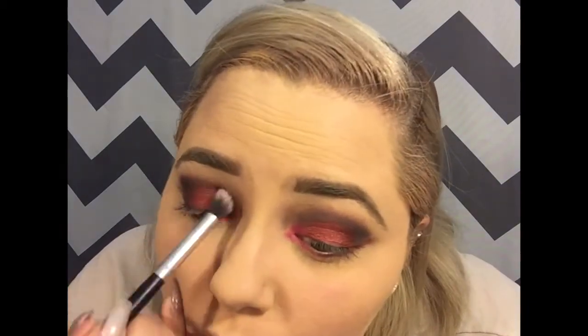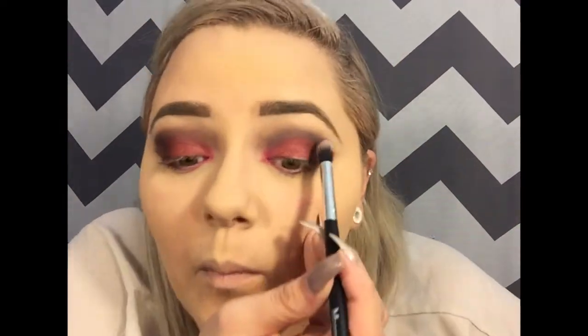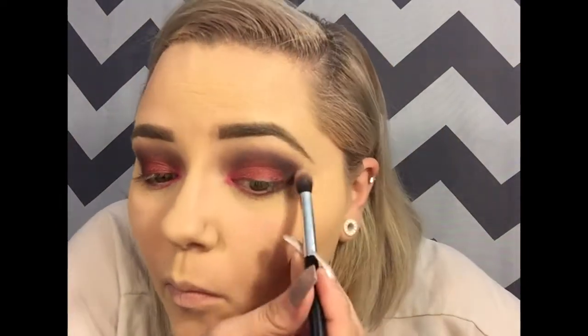For this part, I just added a little bit of the shade Vanity, just to deepen the look a little bit. I didn't think it was perfect, so I just wanted to make it a little bit nicer than it was before. And then I'm just blending it out a little bit. I took a little bit of the shade Courtney to blend out the edges.